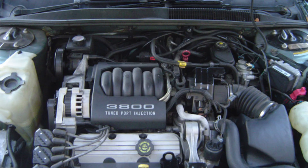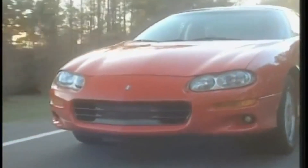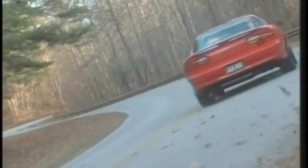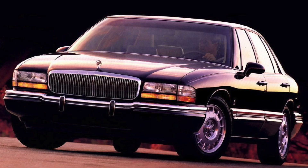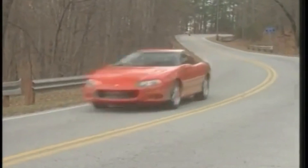Series 1 V6 remained in production until 1995, when GM unveiled the second series 3800 V6. This new iteration featured an all-new block design with bumps in power to 205 horsepower and 230 foot-pounds of torque for the naturally aspirated model. The supercharged variant, known as the L67, delivered 245 horsepower and 280 foot-pounds of torque. The supercharged engine powered classics such as the Buick Park Avenue Ultra and the Pontiac Bonneville SSEI.